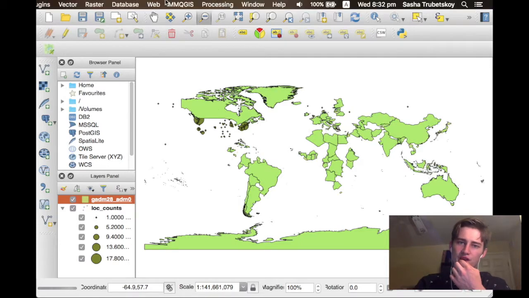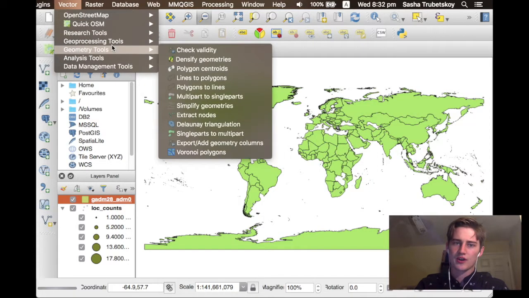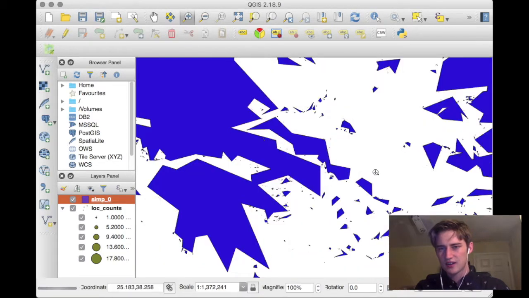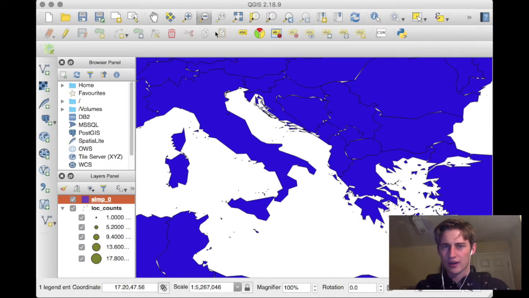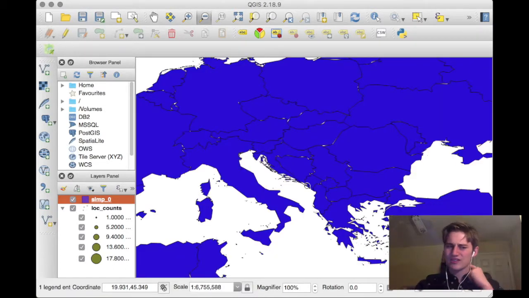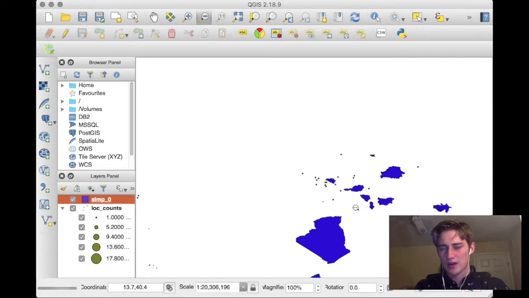So what I had to do with this was go into geometry tools, simplify geometries. Still takes a little bit to load, and I don't fully understand QGIS's simplify tool because clearly all these tiny islands in Greece are still there even though they're way below the threshold. And also I don't really like how there's these gaps between the countries. You can't really see them when you're zoomed out super far, but it still is kind of annoying, and there's no built-in ArcGIS style integrate tool to get rid of these gaps. So that's just going to be something that I will have to live with.